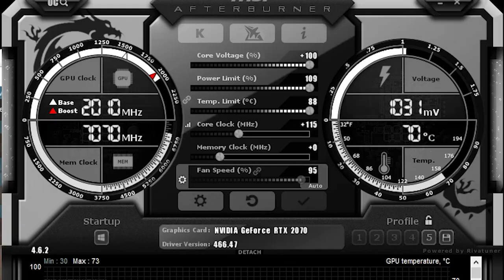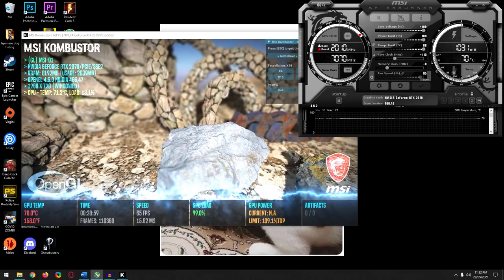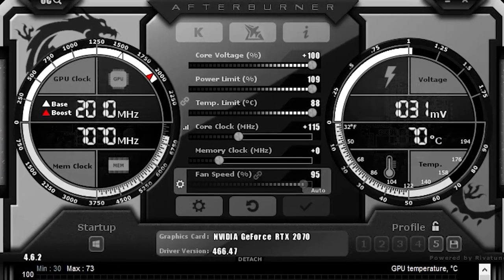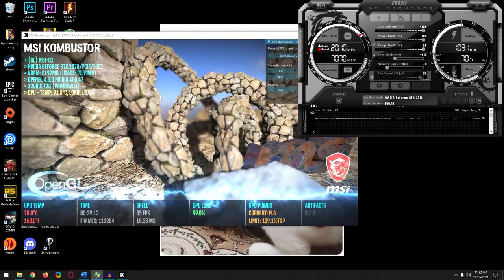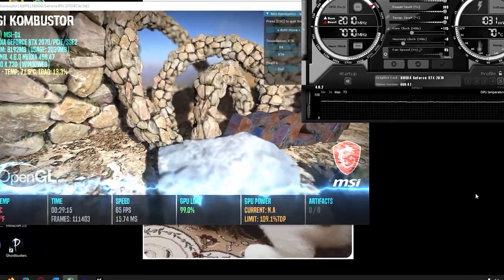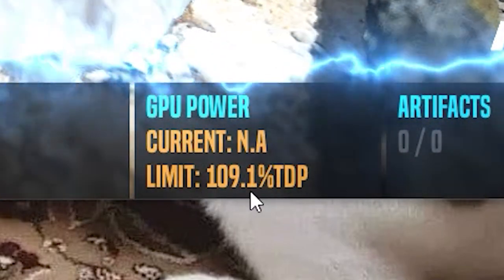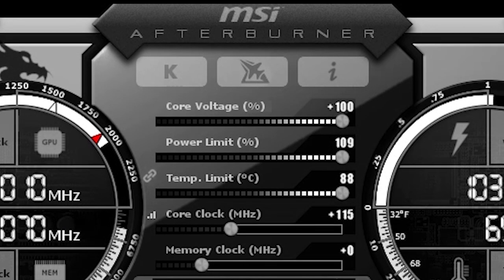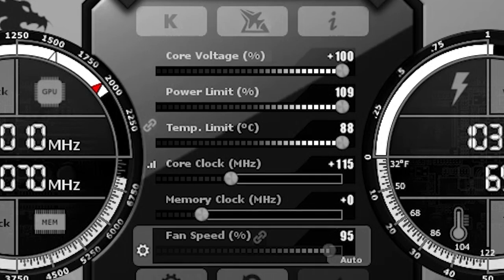So for my GPU, I was able to get my core clock to 115. When I tried 130, Combustor froze, so I scaled it back by 15, tested it for 30 minutes, and then everything went well. By the way, whenever Combustor freezes and closes at any time while you're stress testing, make sure the number down here doesn't show 100 when you load it back up again. Because when it does show 100, this means Afterburner reset your core voltage, power limit, and temp limit values, even though you'd look at Afterburner and see the sliders were still raised.